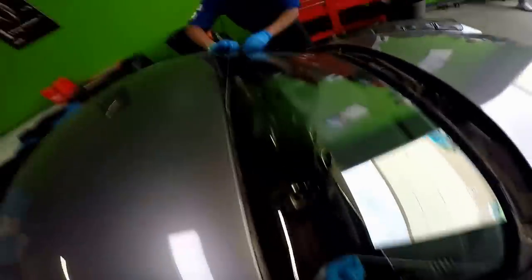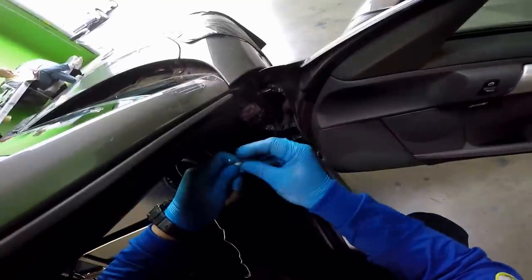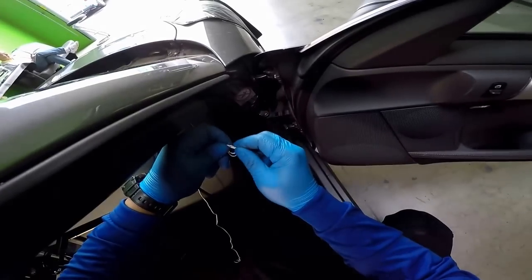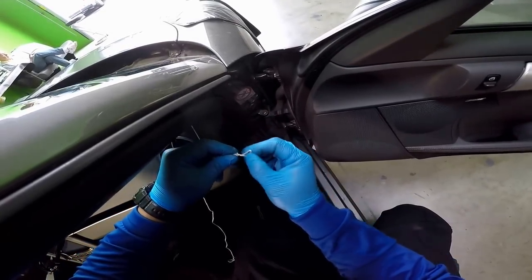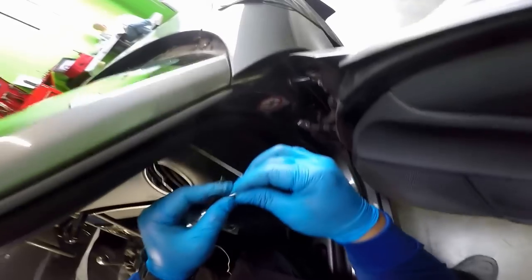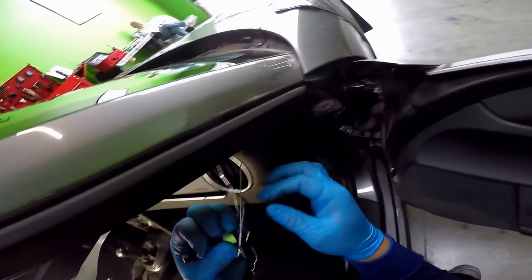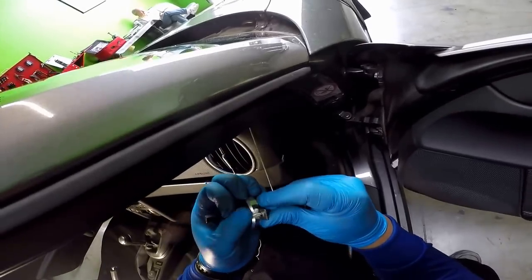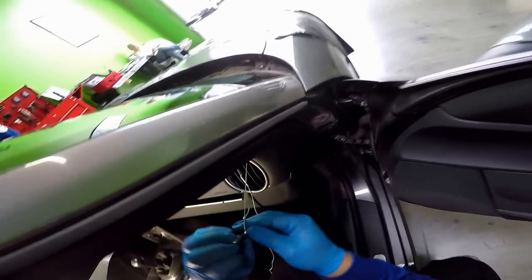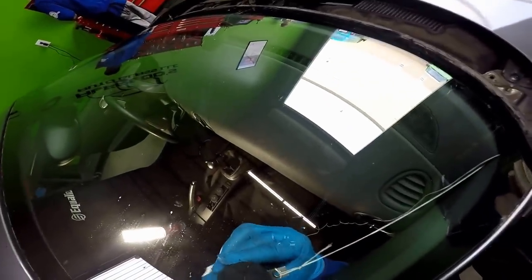So now I have enough line to put my little suction cup. Right here, you can make a little knot for the little suction cup. Then you go through the hole, then you fold it back. And there you go. It's there. You always want to point this down to where you're cutting.